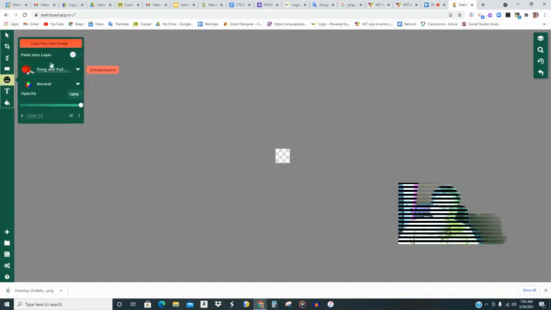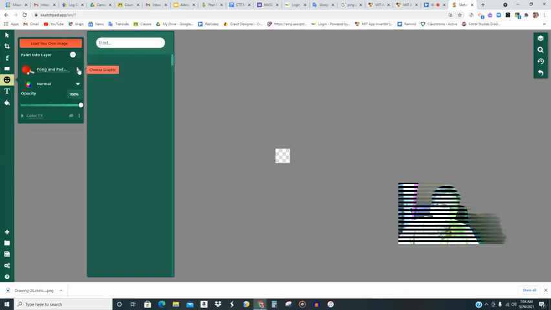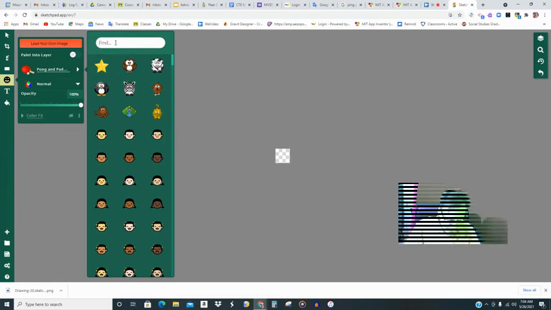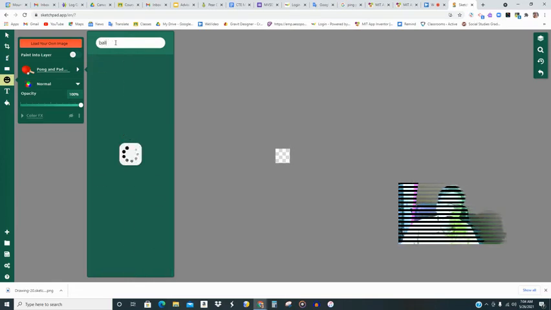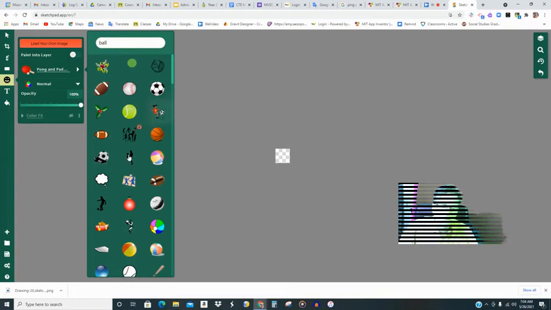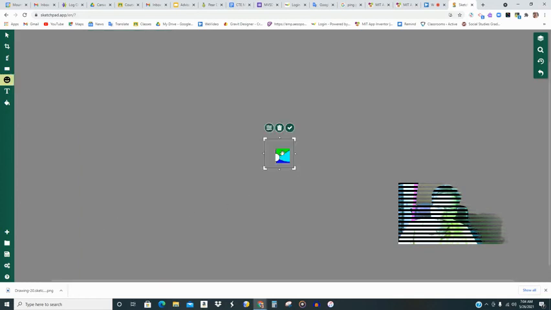And this is where this tool comes in, the clip art. You can choose a graphic from a menu here, or you can search, hey, I want a ball. And then you can choose from the different balls. Oh, I want a beach ball. Select it and then stamp it.